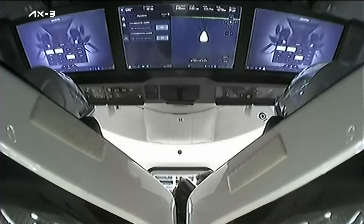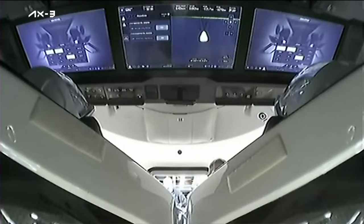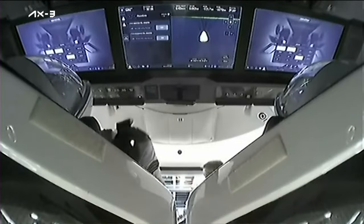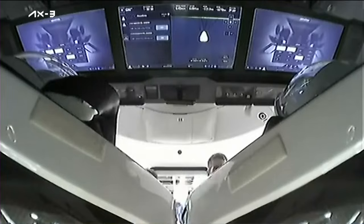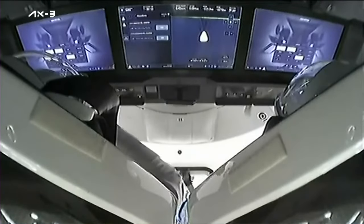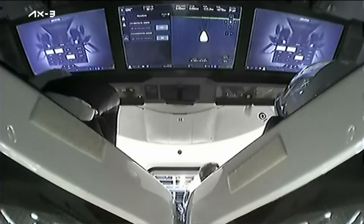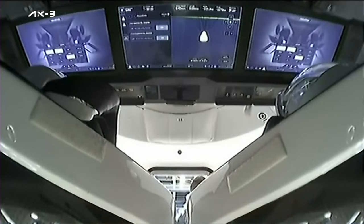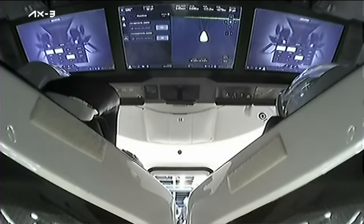Now, as we mentioned earlier, this is MLA's second trip on Crew Dragon for an Axiom mission. So he's aware of this process and this procedure. I'm sure he's telling his crew, "Hey guys, we're gonna take our time." And it looks like they are ready to proceed with egress. Yes, you could see MLA removing his harness. Again, frequent flyer. Our first frequent flyer on Dragon. Super exciting. Maybe he'll get to put a sticker on the inside of the capsule.